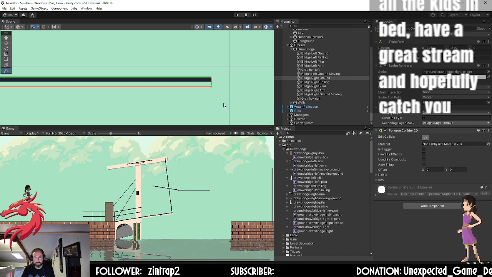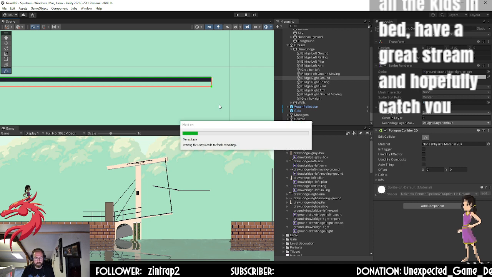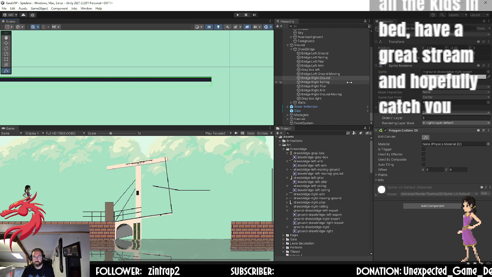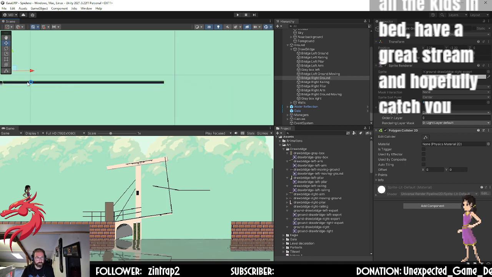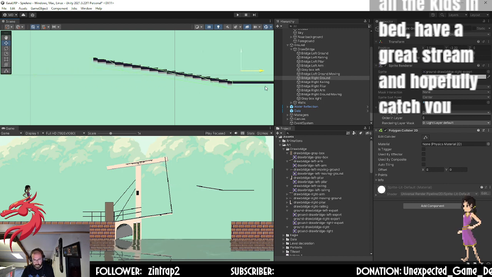So yeah, don't know why that just turned red. Okay, now it's no longer red. It should be fine, and I can move my right ground layer to where it's supposed to be. Will be about there, then down.